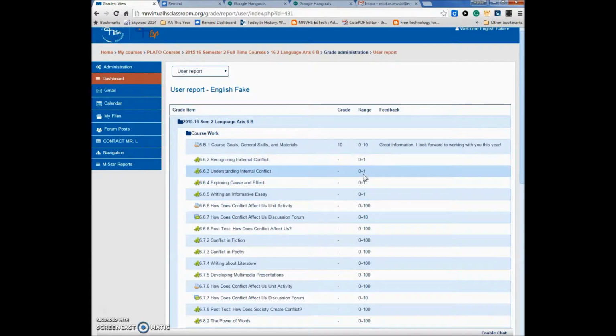Notice 0 to 1 here, 0 to 1 on these first few. Anytime you have a mastery test, the most that it's worth is 1 point. Now on a mastery test, you have to correctly score 4 or 5 out of a possible 5. That would give you the 1. If you don't get the score of a 4 or a 5 on it, you'll get a 0.